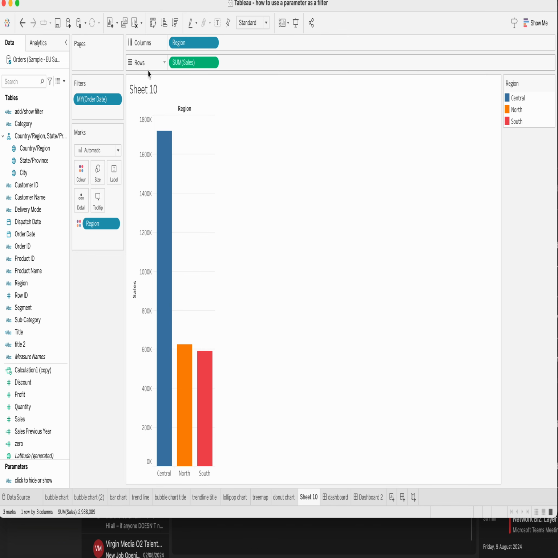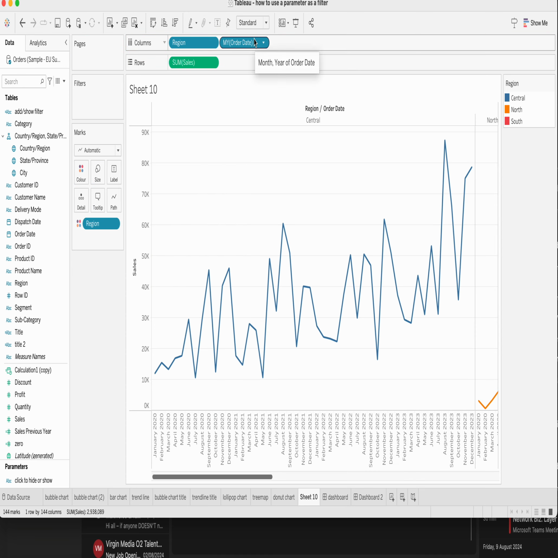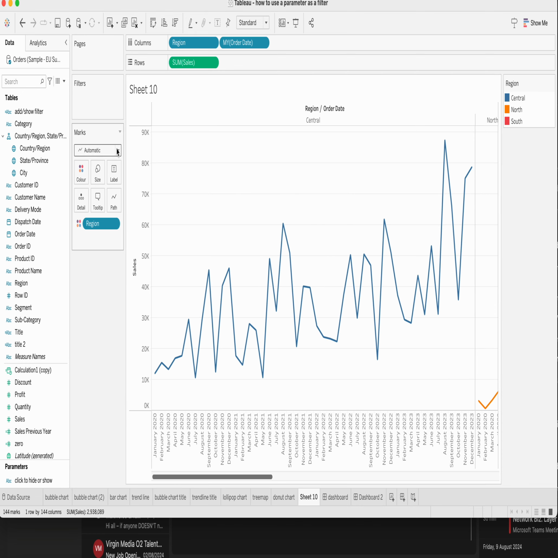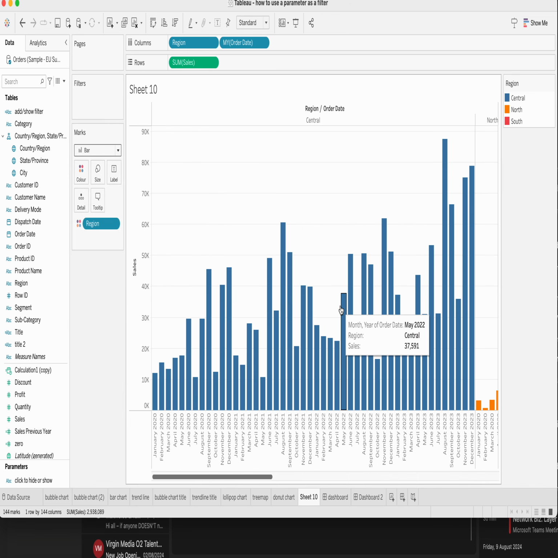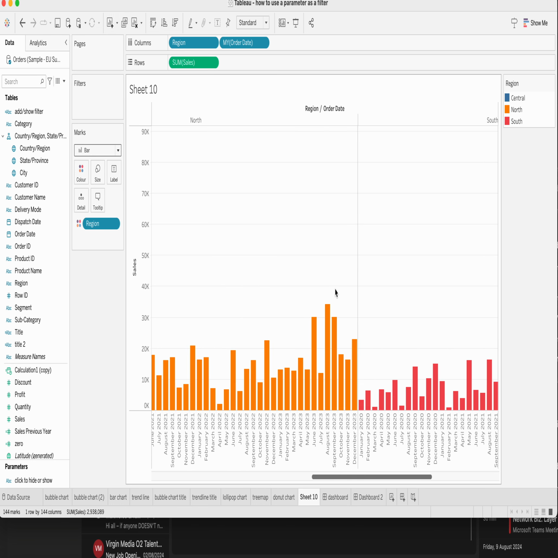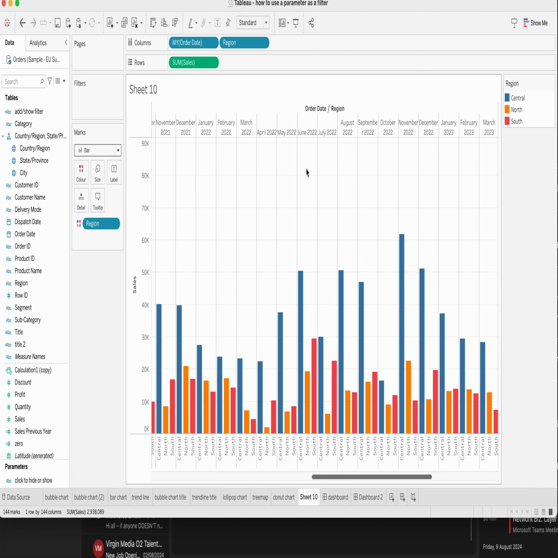If I do that and put that in the region, it's going to plot, depending on what it is, a line chart. If I decide to put a bar chart, you have it for each of the regions. Let me interchange and see what comes out of it. So yeah, you have Central for each of the years, and for each of the regions. But this is not what I want to achieve.